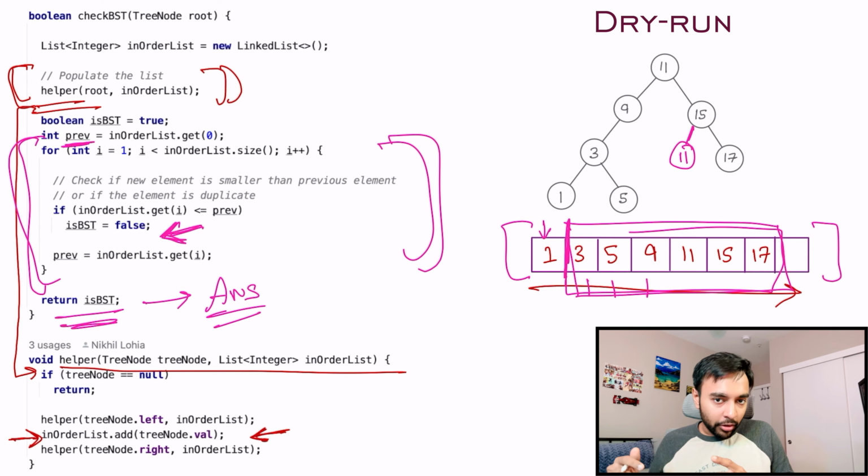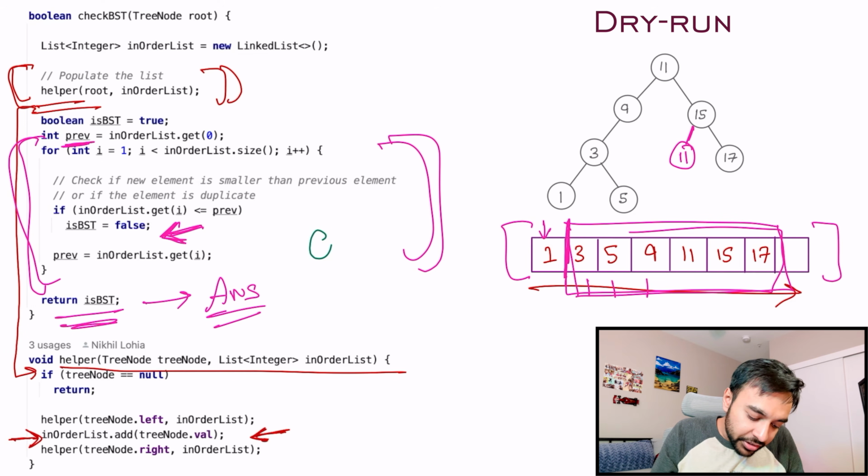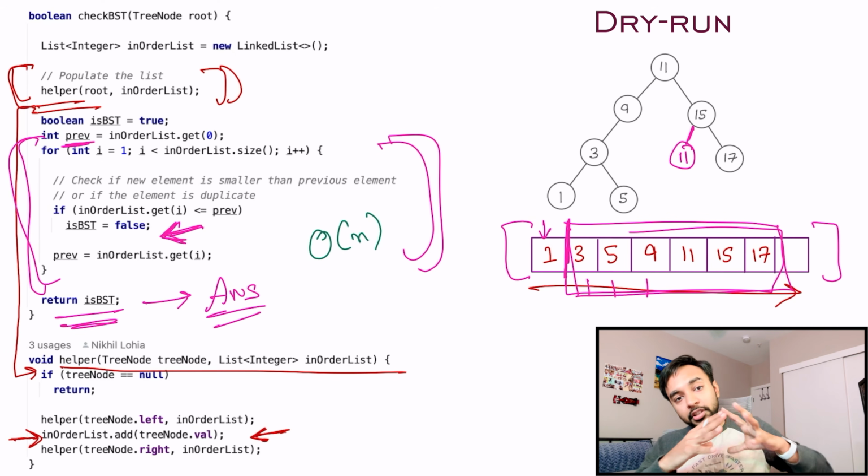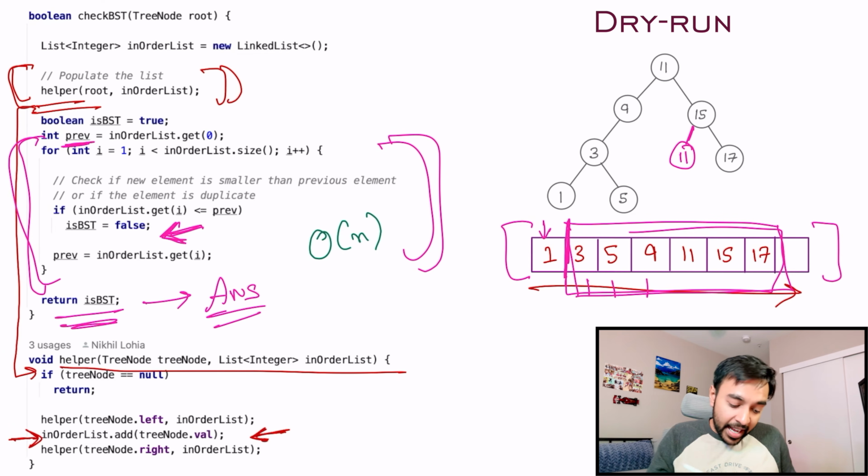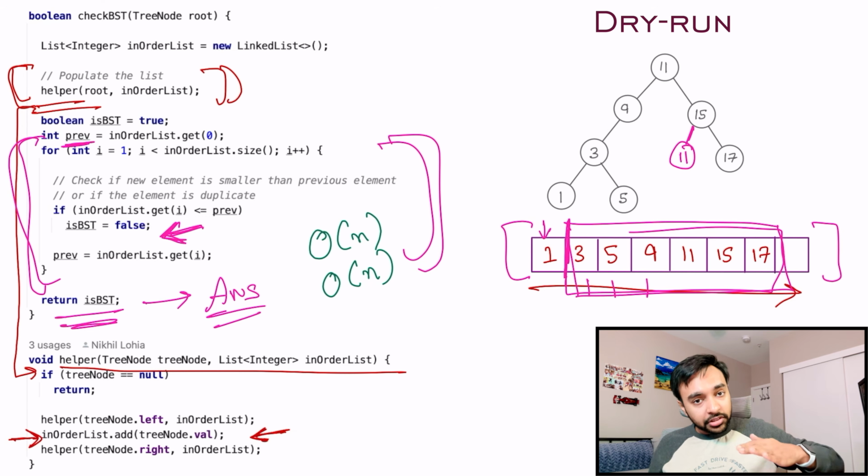So summarizing all of this, the time complexity of this solution will be order of n because you're traversing through the entire tree, and the space complexity of this solution will also be order of n because first of all you need a recursive stack to iterate through your entire tree, and then you need some space to store your list. I hope I was able to simplify the problem and its solution for you.